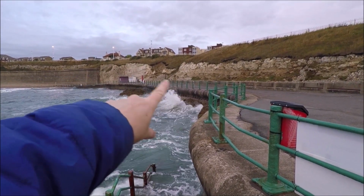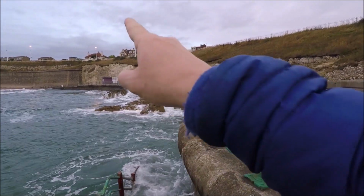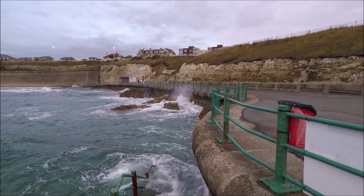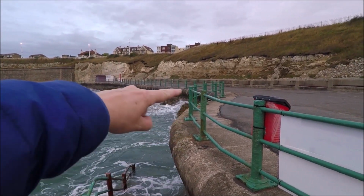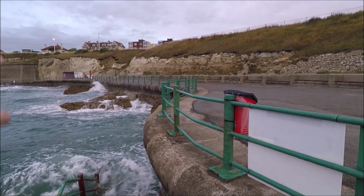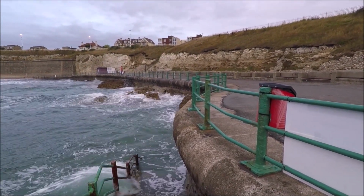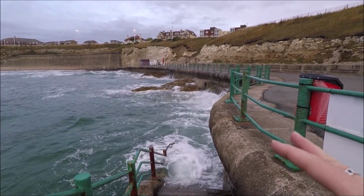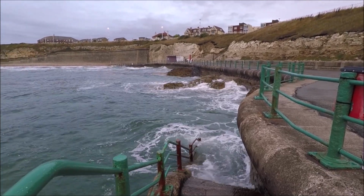So we have a white hut and a white lifeboat thing, and a sign. And then we have a darker hut, which I don't want in the image. So I've tried to angle the camera so it just swoops round and catches the top of the curved part of the walkway. A little bit of the railing in, but that's it. There's too much white stuff to create a short long exposure. Yeah, that kind of works.